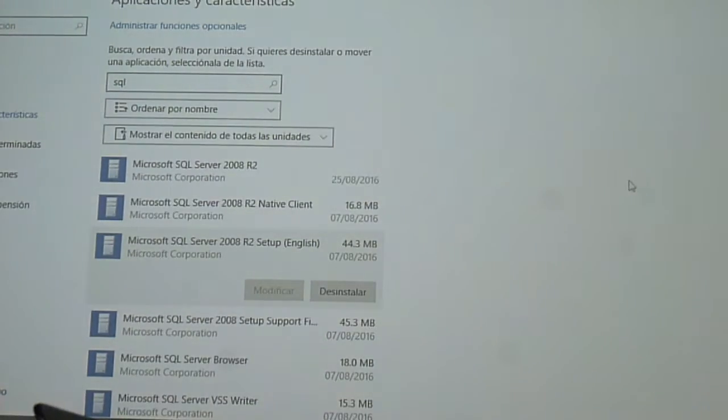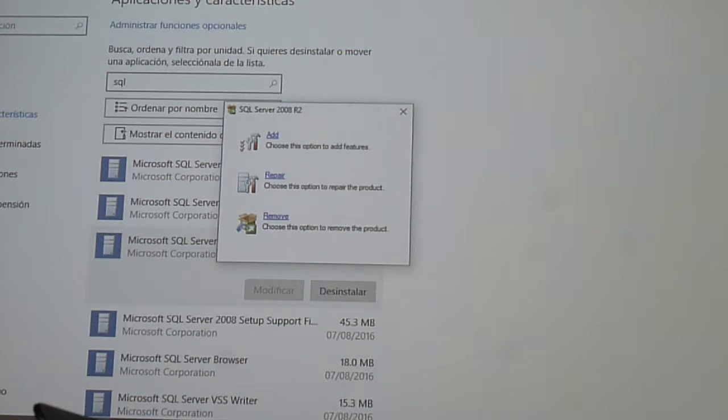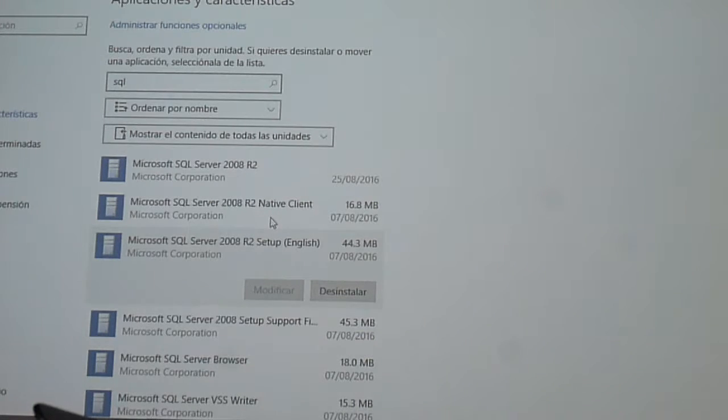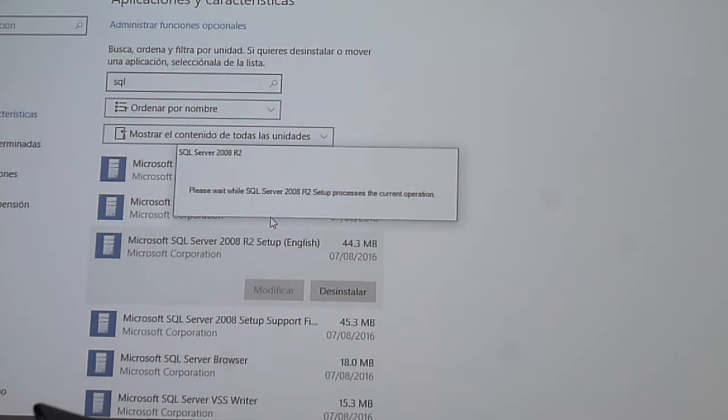Oh no, yeah, it takes some time. Remove. I think the structure of the state is quite different.